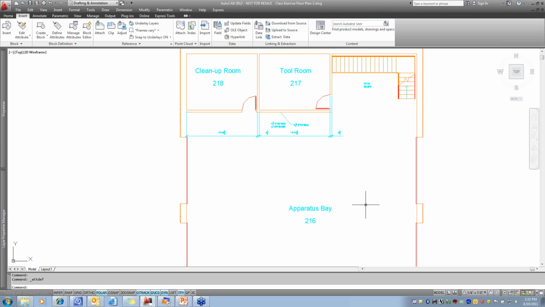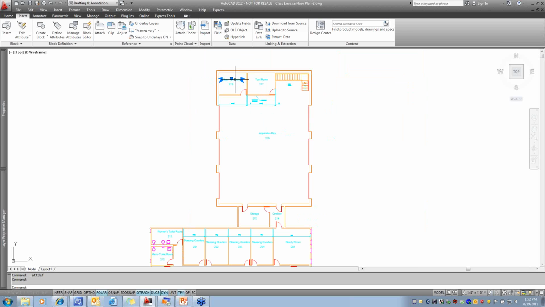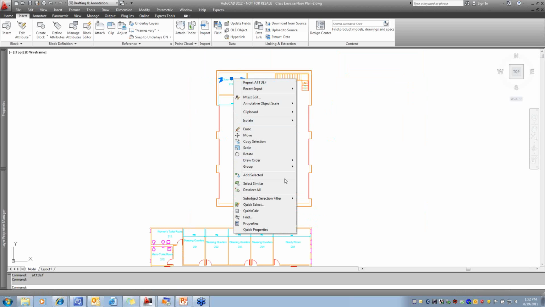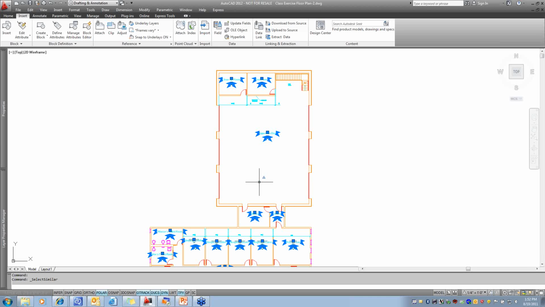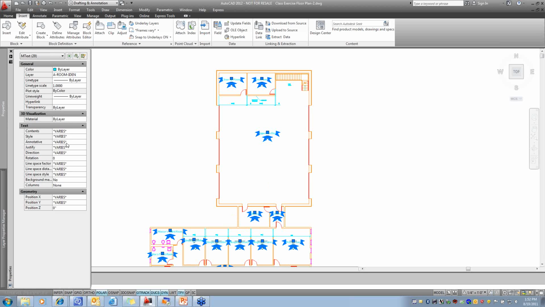You can make them all annotative if I were to go through and select. Let's see, I want to select similar, so it's going to select all my text that's the same style and everything. Then I can go into the properties, and one of the properties is going to be make it annotative. So as long as you can select them, then the ability to make them annotative is going to be one of those properties.